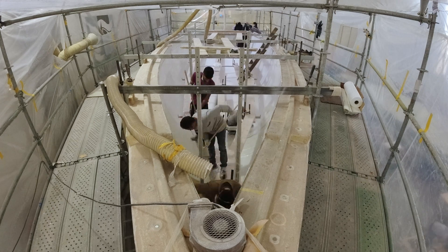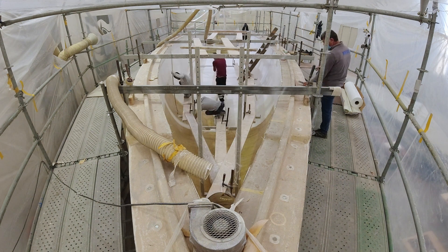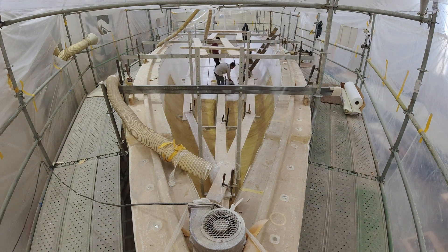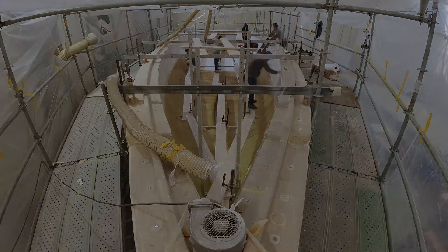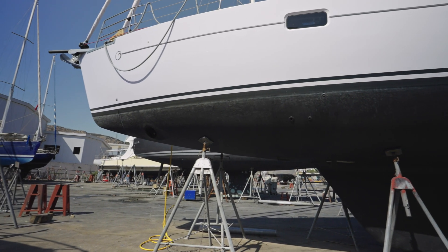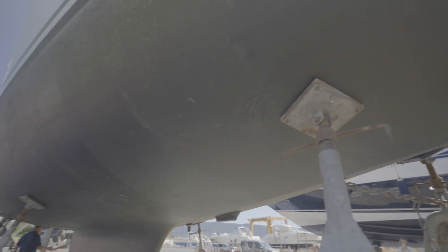These were a selection of basic fibres which are used during the construction of the hull, deck, and structure. It's worth mentioning that in specific areas we use other fibres. For example, the first layers laid on the hull are a very fine 30-gram chop strand mat, which is mainly used for print-through protection, ensuring the smoothest possible gel coat finish on the exterior of the yacht. In other areas we use various aramids — as an example, on the leading edge of the keel and the lower section of the bow and crash zone, we use Kevlar for additional abrasion protection.